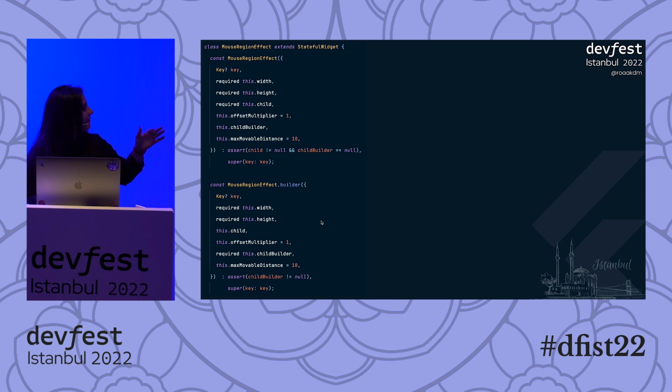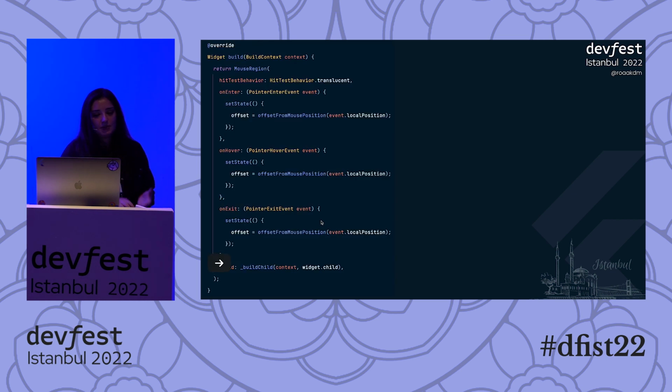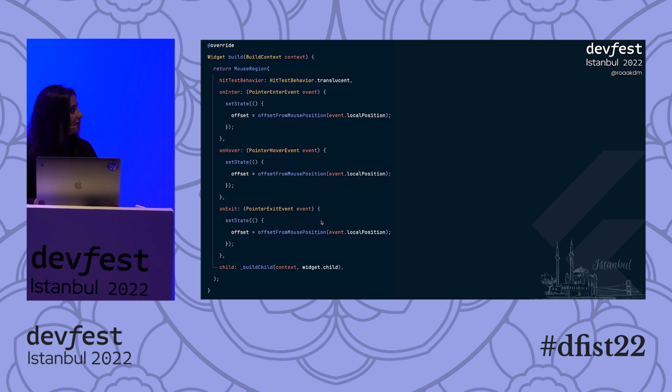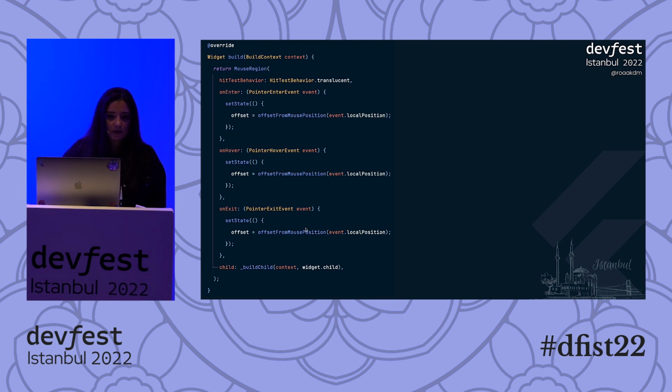It has a regular constructor and a builder constructor. However, inside the build method, we have a mouse region widget, which is a widget provided by Flutter out of the box. And you can listen, like when the mouse enters this widget, you can, from the on enter, on hover, and on exit callbacks, get the offset value and listen to the mouse pointer location.